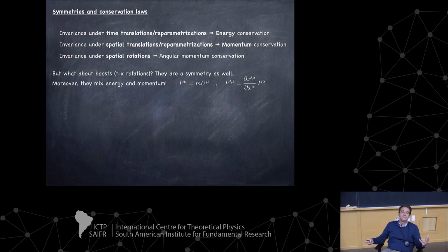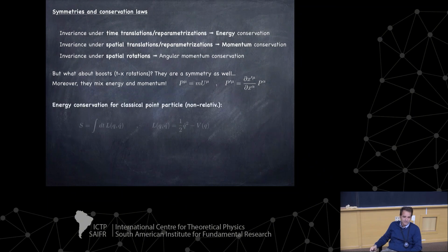And what about general transformations, like a Lorentz transformation, for instance, that mixes up time and space? They are a symmetry as well, okay? They mix the momenta, like energy and momenta get mixed, as you know, from even special relativity. So these kinds of transformations tell you how a vector such as the momentum, the four-momentum, gets transformed.